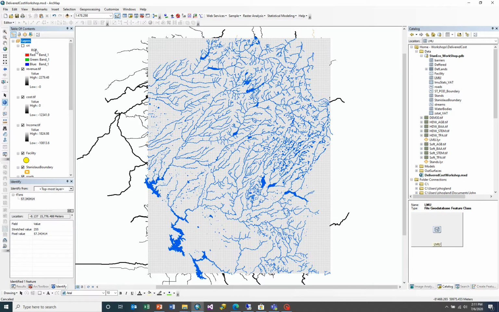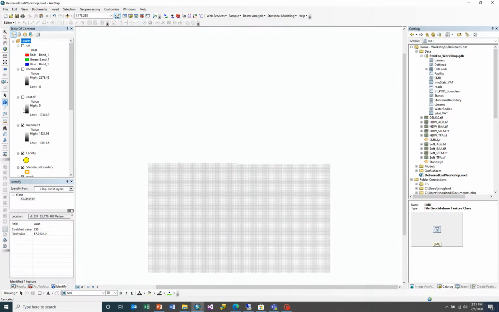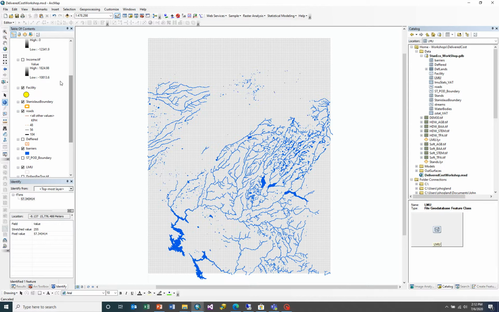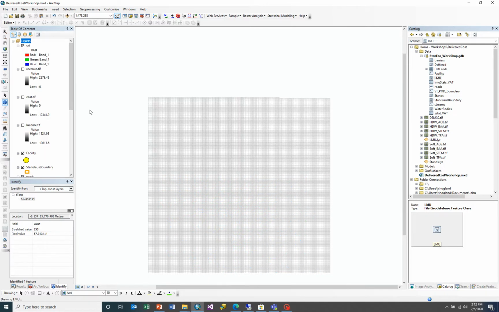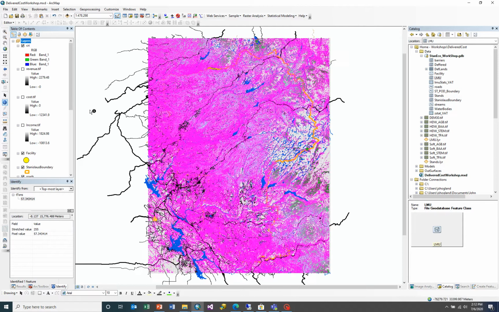Before we do that, we can just look at what this looks like in a 3-band rendering. We can see there's a lot of pink areas, which means it's relatively high cost, but we can also see there are blue areas, or shades of blue, in terms of the income, in which those areas do bring in an income, and so on and so forth.